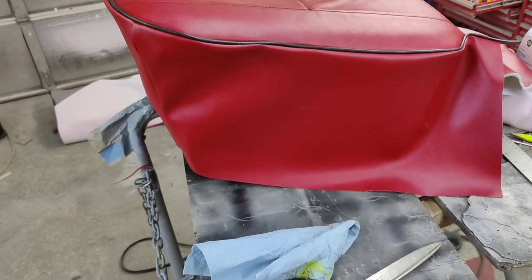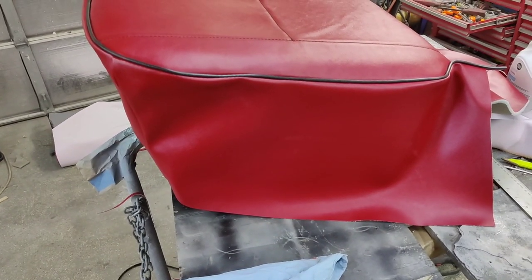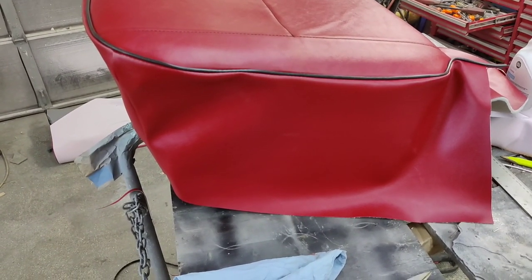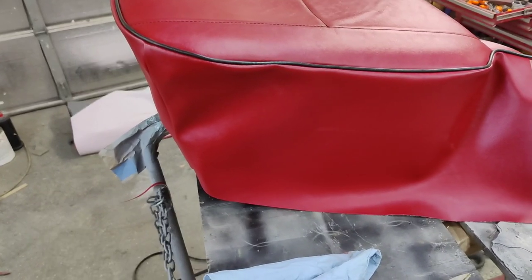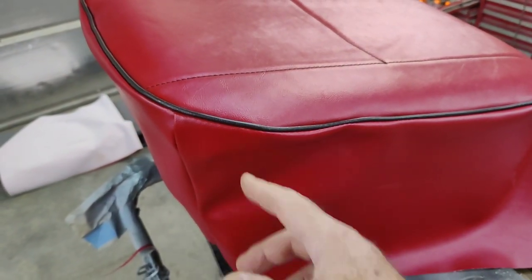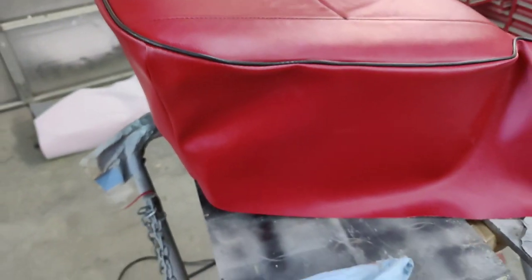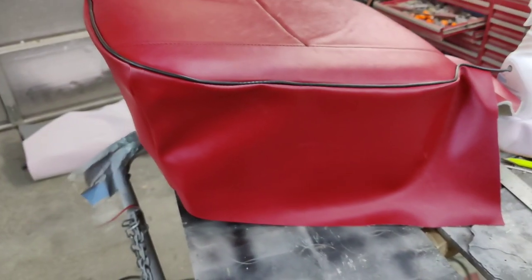So if you're ever doing this, make sure to change the presser foot when you go to the next stage. First one, you fit the presser foot to whatever thickness it is. So this one was 3/16, and then it's 1/4 when I did that. So anyway, got a little cut. I gotta go fix it. Talk to you guys a bit later.